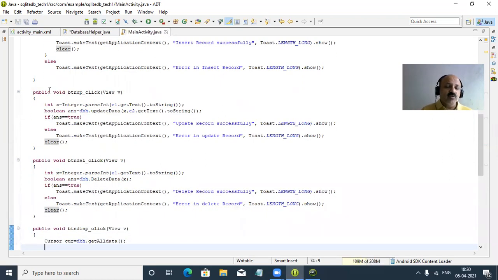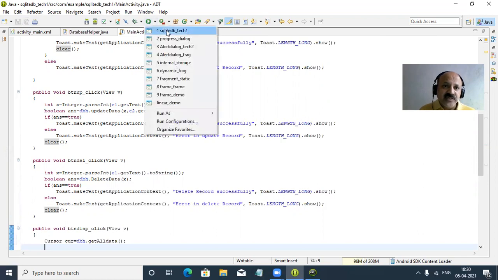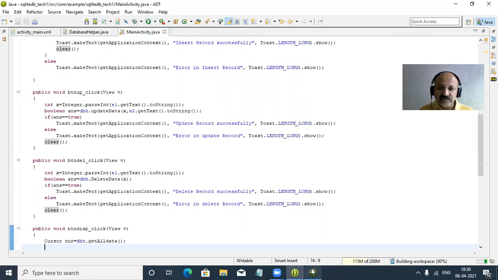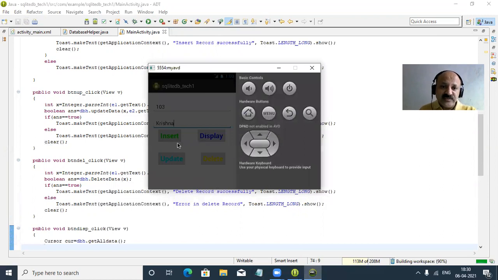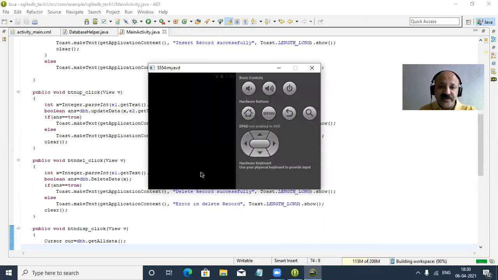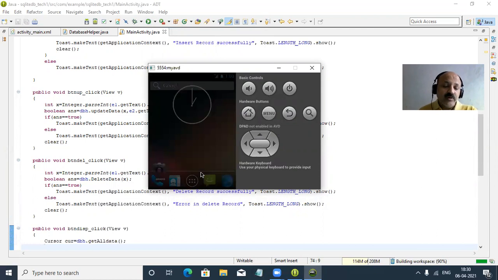So you can watch how in a very simple way I explained to you. All three buttons I copy and paste. We can change the message and argument, and the return type is also the same for all three: insert, update and delete, a boolean value. So I take it the same way. Now let us check whether the record is deleted or not. So that is all our insert, display, update and delete. And now we can also take a search operation, that is remaining.